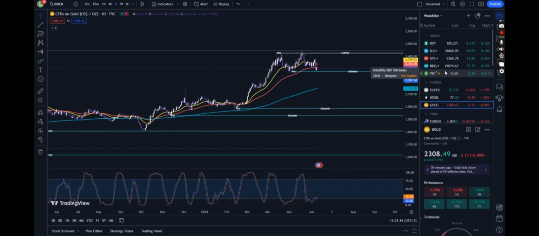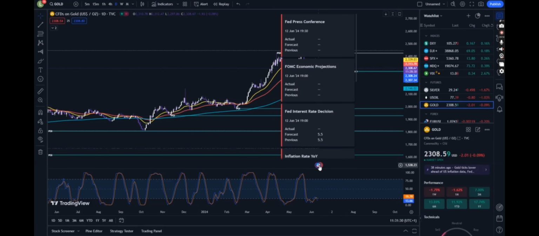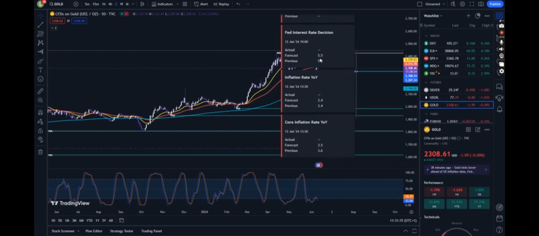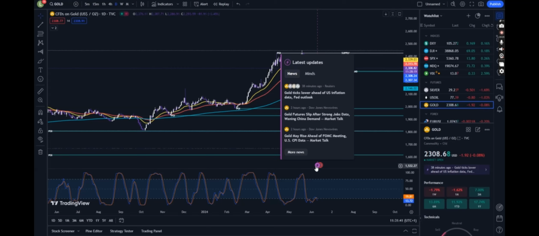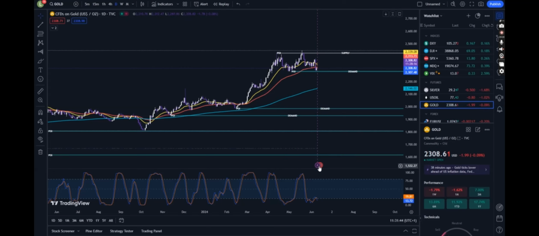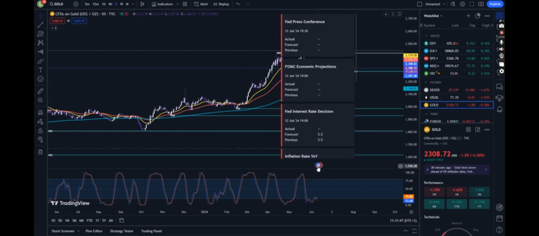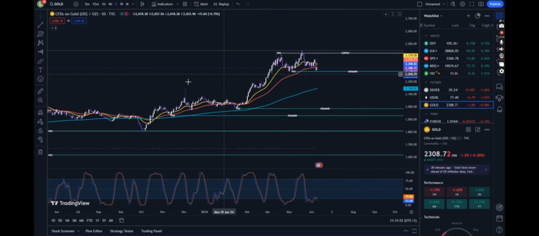Also for the leverage traders and people like that, be careful, because today we've got another meeting. These are the other things that you want to be looking at. Look, we've got all these going on tomorrow. All these meetings going on. What have we got going on today? I don't know if there's anything going on today, but I know there's meetings coming up, and these are the little things that you want to be watching. So if you are trading leverage today, be careful. And that's it for now.